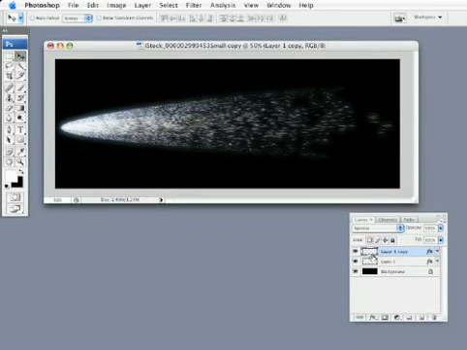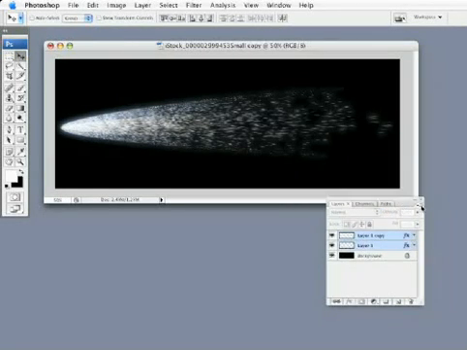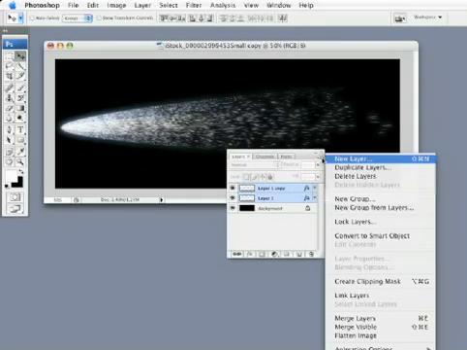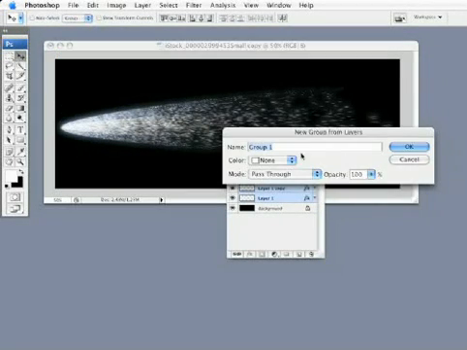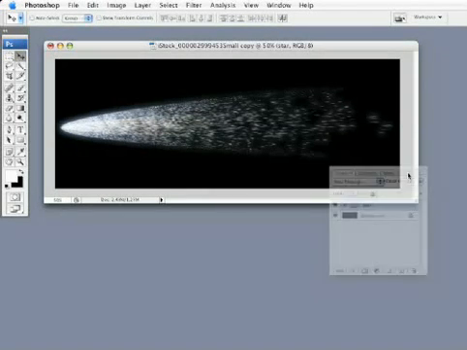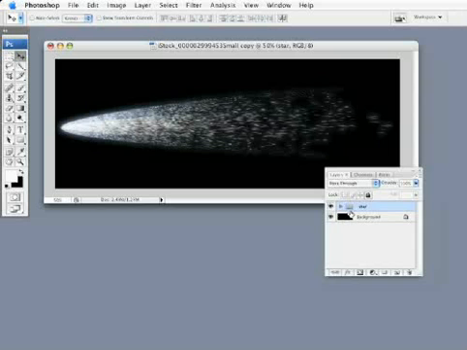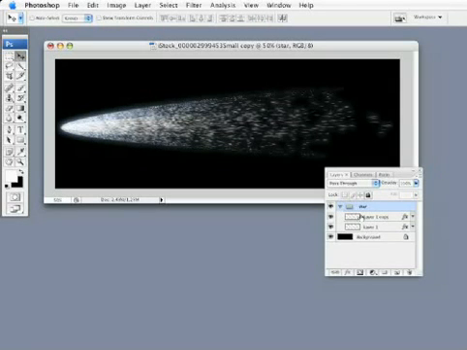Everything looks pretty good, but I don't want to merge these layers because I may want to go back and change some settings. But I do want to go ahead and apply it on my sky image just to see how it looks. Well, I'm going to hold down my Shift key and select both layers. And then I'm going to go into that Layers panel menu and go over here to New Group from Layers. Let's give it a name. This will allow me to move the object around basically as one, but inside that folder are both of those layers, still editable, so I can do whatever I want with them.